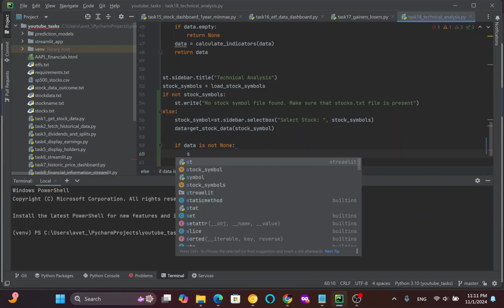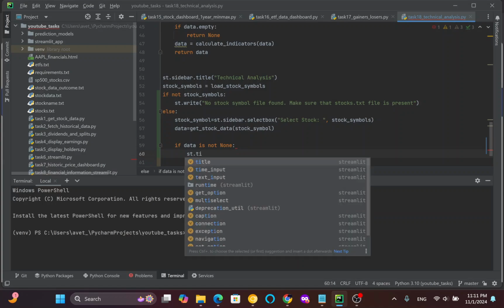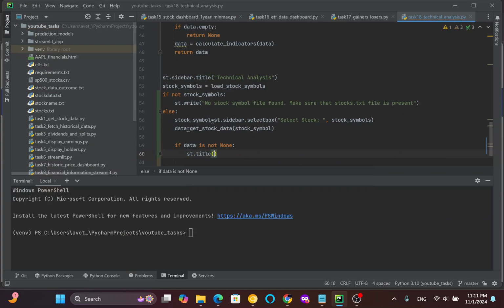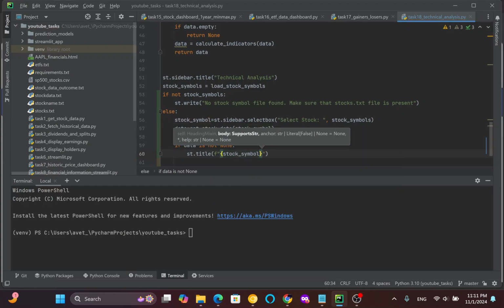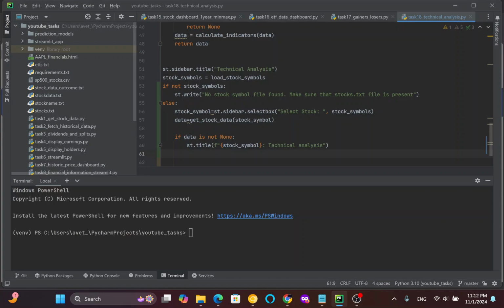Data is not none, Streamlit title, f-string, stock symbol technical analysis. So now our dashboard title will be updating dynamically with each stock selection.